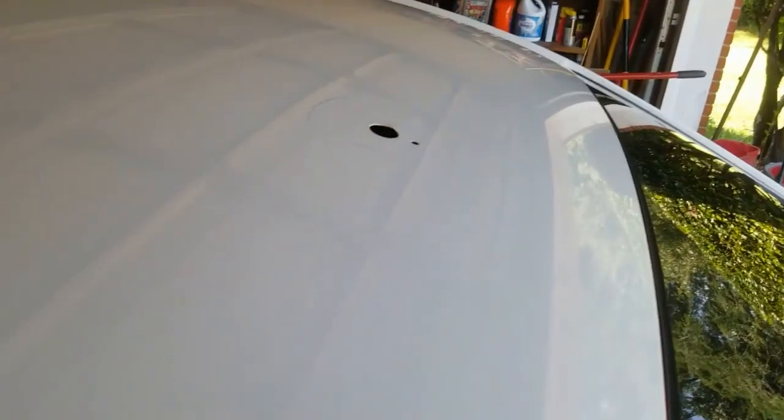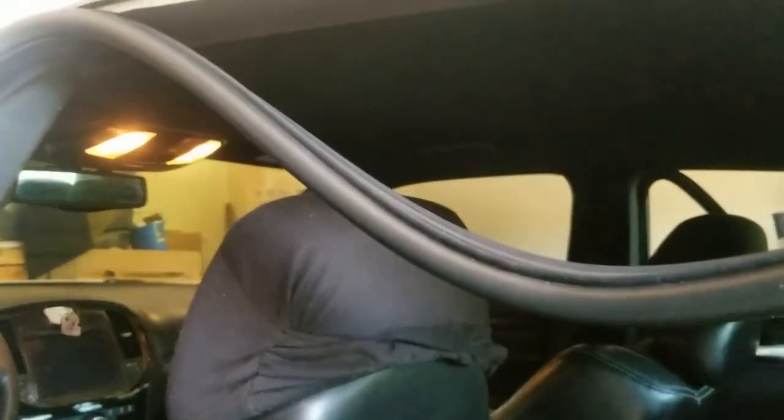Antenna is off. Luckily this one wasn't as bad as the Camaro, but you gotta take this stuff off on both sides so the headliner can sag a little bit. Same deal with these. This is a T30 Torx bit to get the little grab handles off. Pop the side pieces out, and then this is like magnets holding this together. So that's all you got to do to get enough of it down.